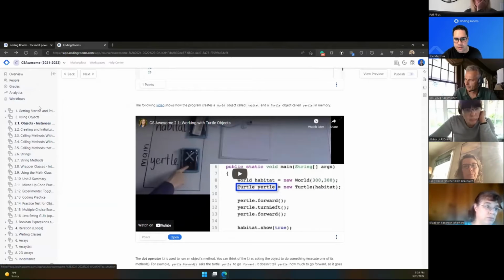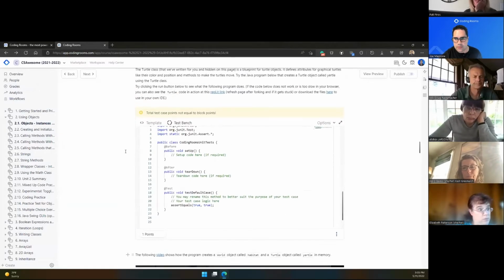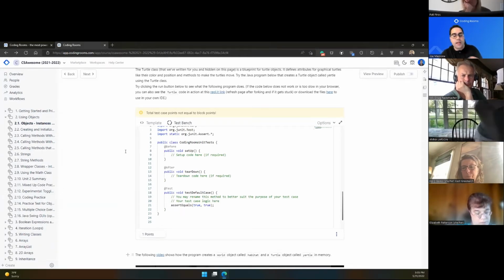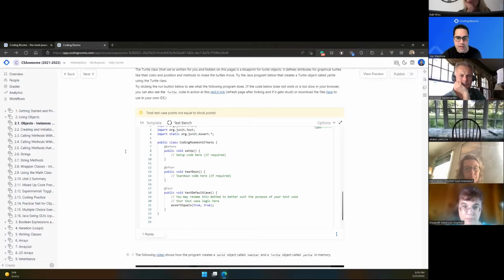Now, would this be a curriculum where, if you were using the CS Awesome and the Coding Rooms, would it be something you just give to the students and they learn on their own, or is there some sort of lesson plan that goes with it that the teacher actually does? With CS Awesome specifically, there are lesson plans that CS Awesome provides in a secure Google Drive as part of their curriculum. So you go to the CS Awesome website for those things. What this is, is just the student-facing work that you can assign.